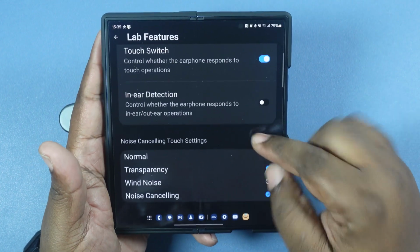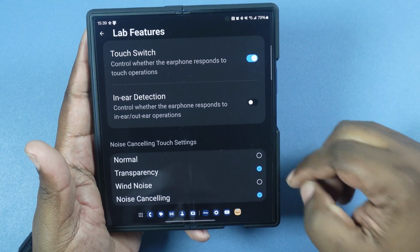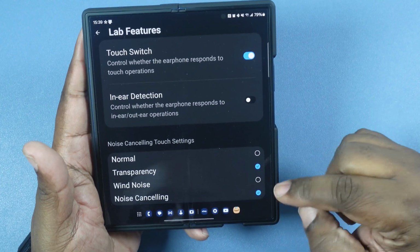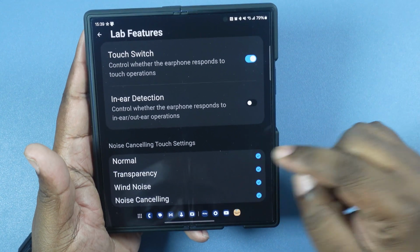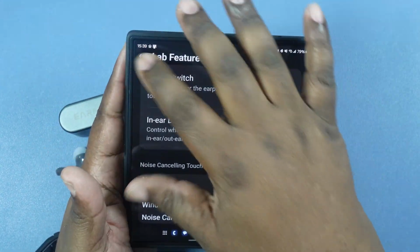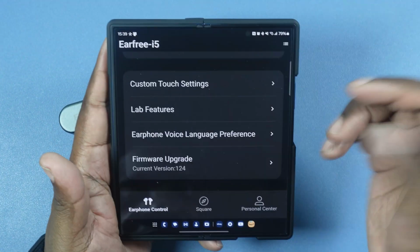Then, of course, down here you can select which options when you're cycling through noise canceling. Which ones will you trigger out of the 4? You can do all 4. You can just do 2. You cannot do just 1. You can do 3, or you can do all 4, but you have to have at least 2. It won't let you choose just 1. All right, so I normally just go to transparency and noise canceling. That's usually how I rock.